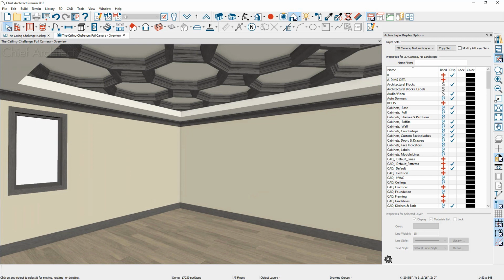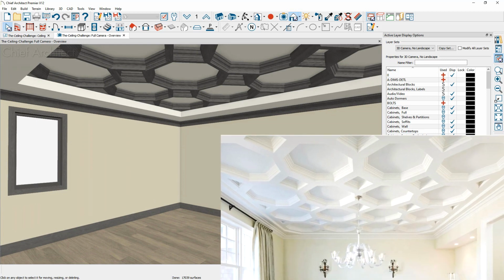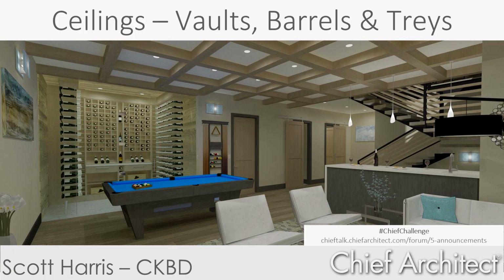At this point, we completed the honeycomb ceiling, and when you look at the photograph, we came pretty close to what we wanted to create using the CAD tools and converting that to a molding polyline. So those are kind of a few of the tips for different ceiling styles that I had prepared.